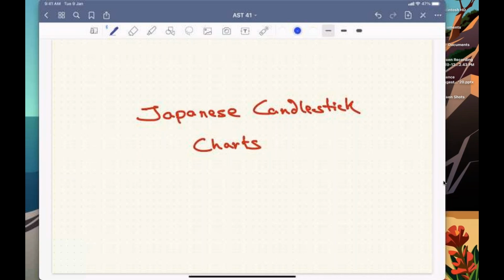What is the factual case? The fact of the matter is the option seller makes consistent money, but when it loses, it loses big. The option buyer consistently loses money, but when rarely they make, they make big. It all depends on your timing, your strategy and various other aspects of options. Okay. Now let's move on to Japanese candlestick charts.